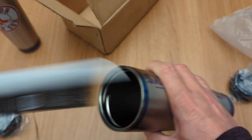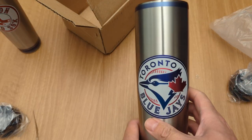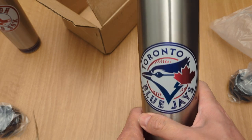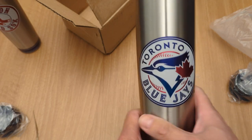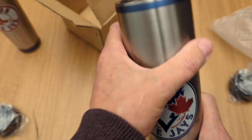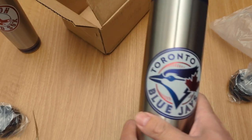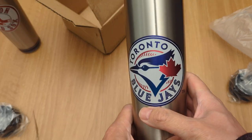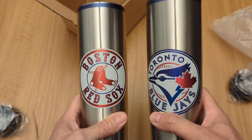It's always good to have a tumbler, drink water, keep it cold, and it's gonna fit my cup holder. My Bubba won't fit in my cup holder on my car — it fits in my wife's cup but not mine — so this will definitely fit. I'll play with it for a while, hold it, see how good it is. Sports baseball tumblers.